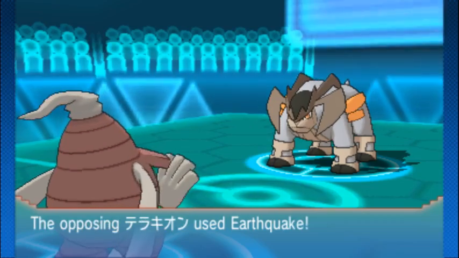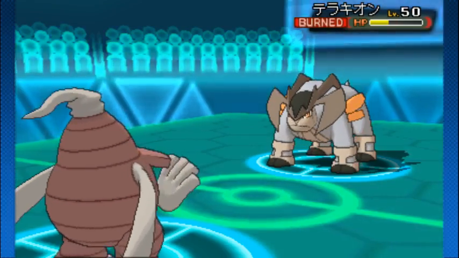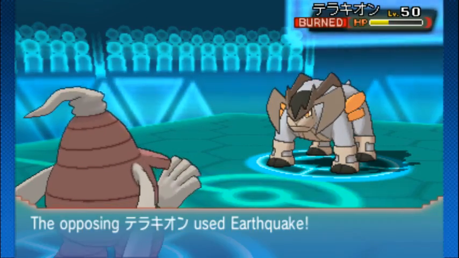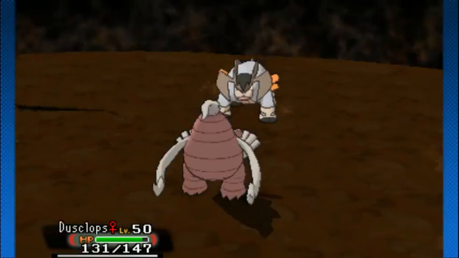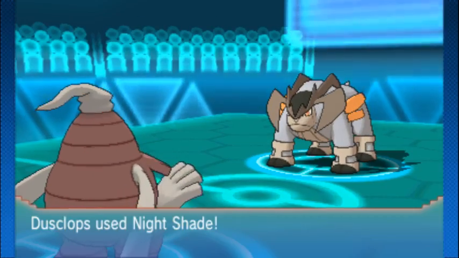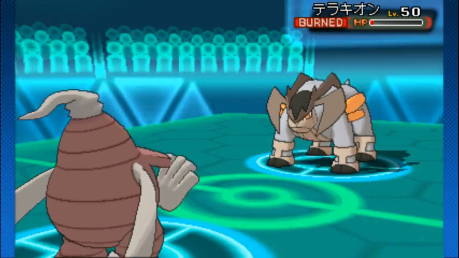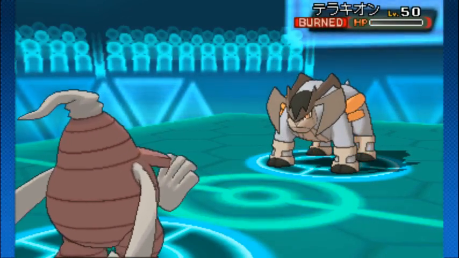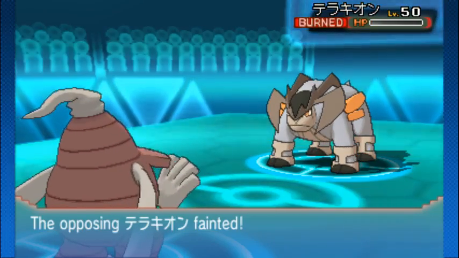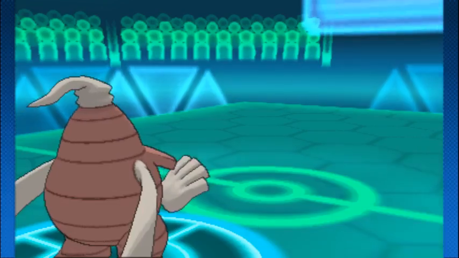So we're going to watch this come up. There's the Protect, so it stalls out a bit on that burn, buys some time, goes into that Nightshade, and that's just going to be a KO. So Earthquake from the burned Terrakion into the Eviolite Dusclops, not doing anything. That's going to be a solid hit on the Nightshade into the burn to finish off the opponent right there. Well, not GG, but you know, bye-bye Terrakion.